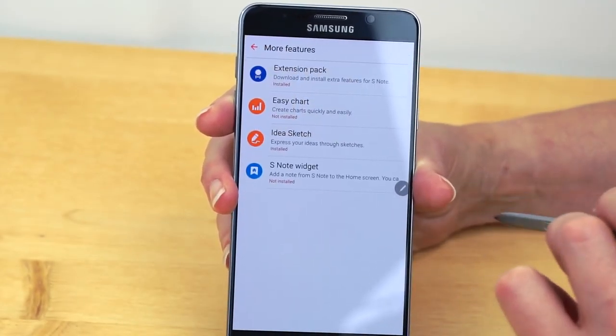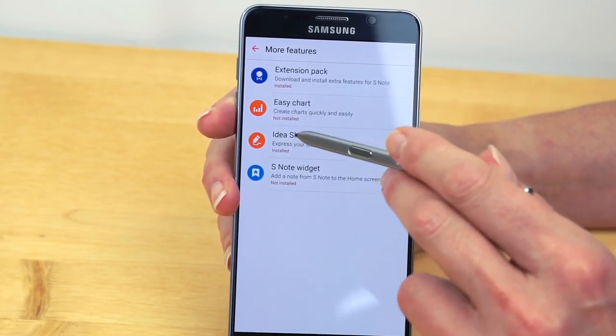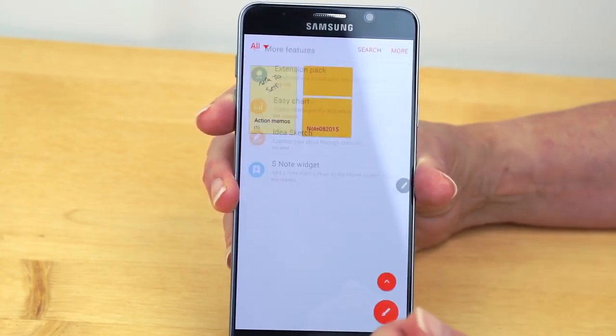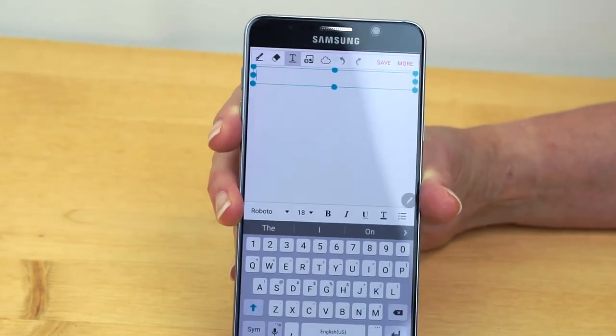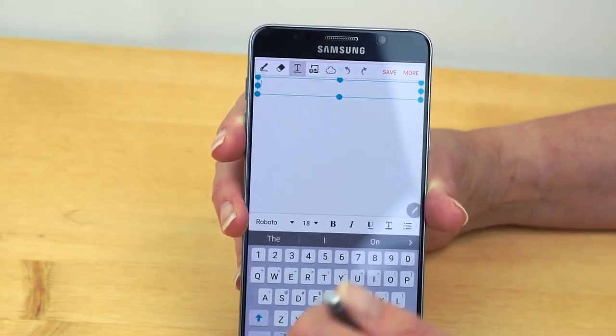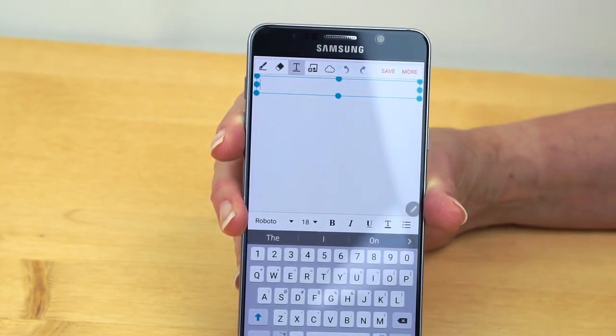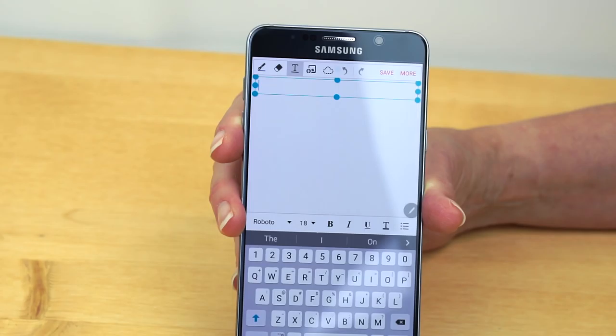More features. And these are free, so you can download these things. So I have downloaded the ones that I needed to get my functionality back. So it's still there. Have no fear. So here we are in a note, and you can handwrite stuff, and then you can select it using the select tool, and you can turn it into text, which works remarkably well.